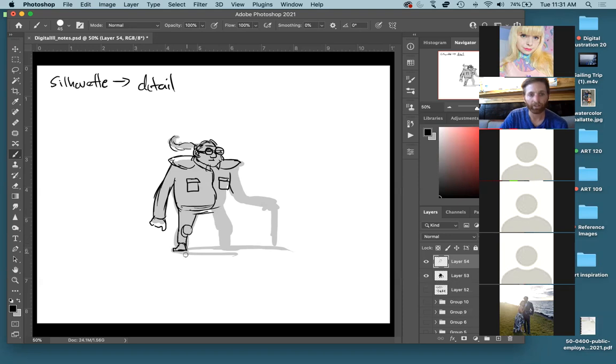How you do character designs will depend on your style. Some people have a more cartoony style, some people have a more realistic style. When I was talking about that exaggeration, making people really tall or really short, if you have a cartoony style, then it can be really fun to exaggerate it and make really unique characters as well. May give him a little peg leg here for some reason.